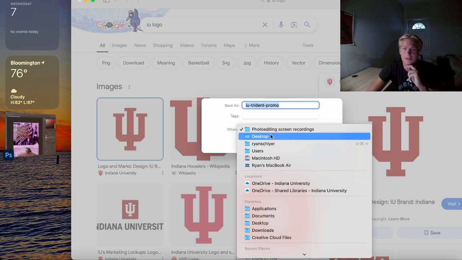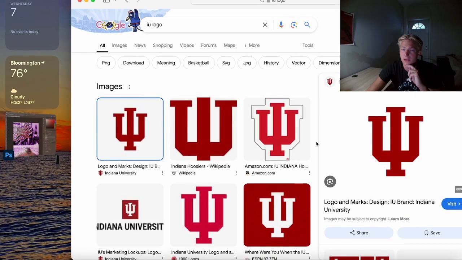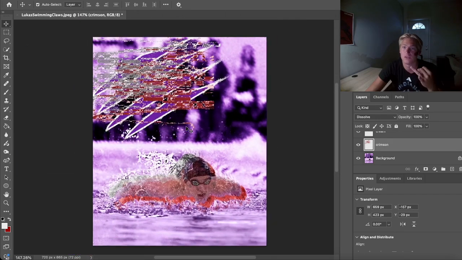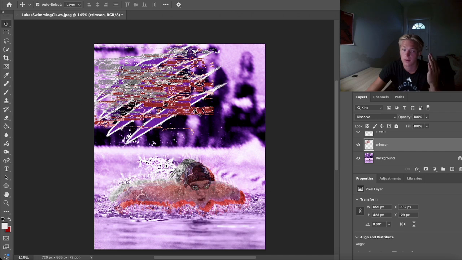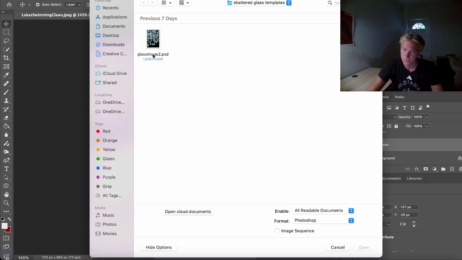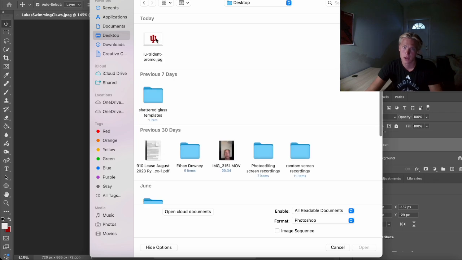And what I recommend for future projects is to save stuff. It could be anything, whether it's IU images, shattered glass images, or water images. Just make sure you keep it organized so you can use it later.